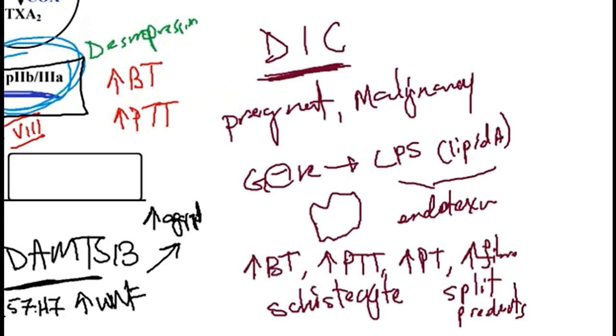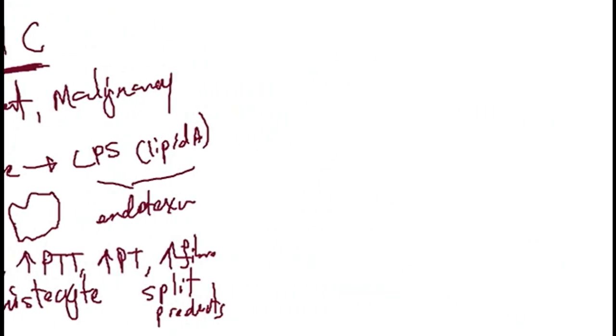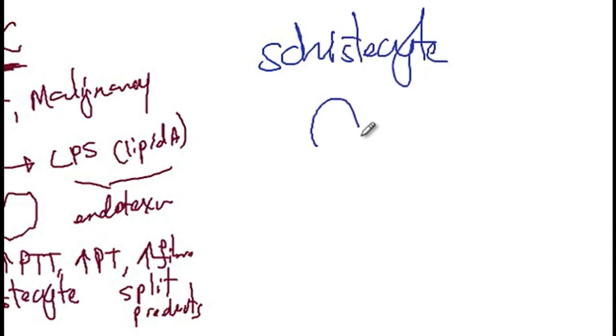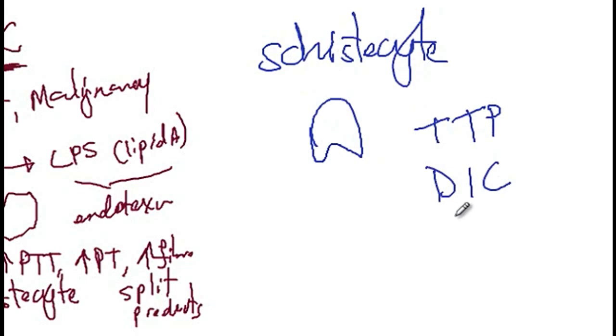Now, speaking of schistocyte, I would like you to know that there are 3 conditions that you will have to know for your USMLE exam that are associated with the formation of schistocytes. So schistocytes or helmet cells, so red blood cells will have a helmet-shaped appearance, and this is due to the damage that is made to the red blood cells. It's associated with TTP and disseminated intravascular coagulation. So since too many clots are formed while the red blood cells are passing through the vessels, they keep hitting these clots and then they would be damaged, forming the schistocytes.